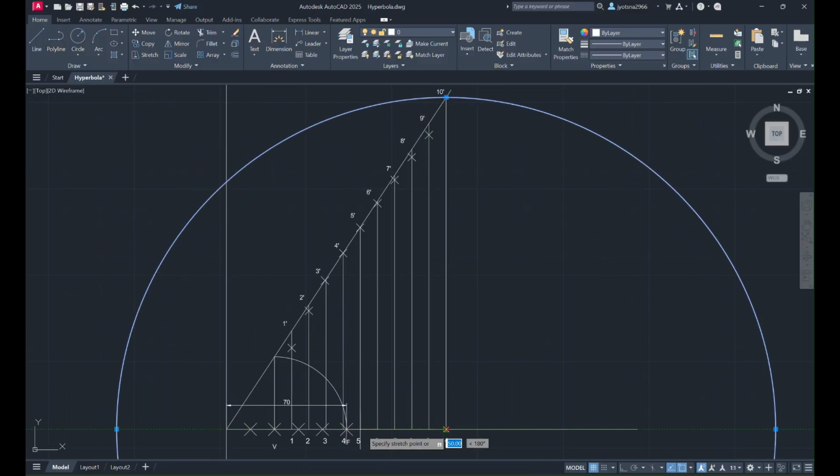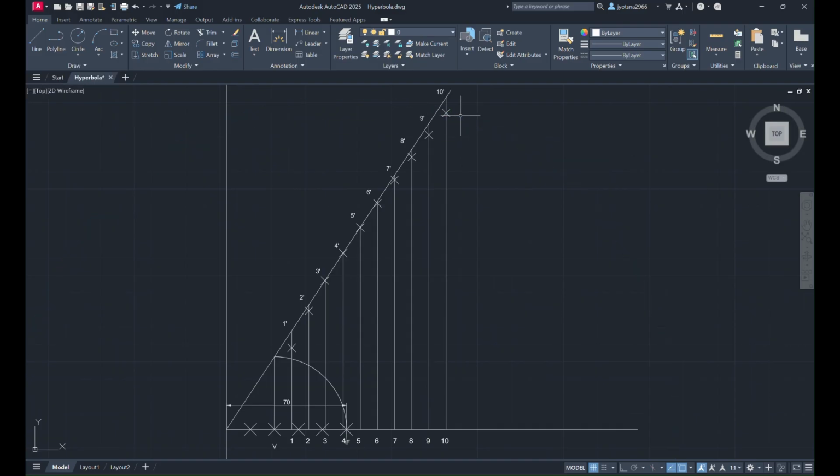Now once we have finished with these intersecting points, you can see the option spline. Connect all these dots, the intersecting points, and after connecting we can get the hyperbola. So we need to connect each and every intersecting point that we've got, and then right click, enter.